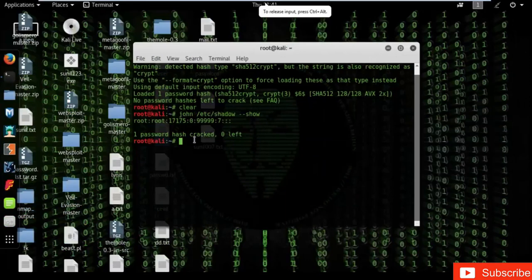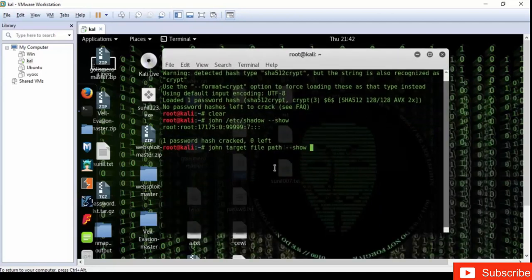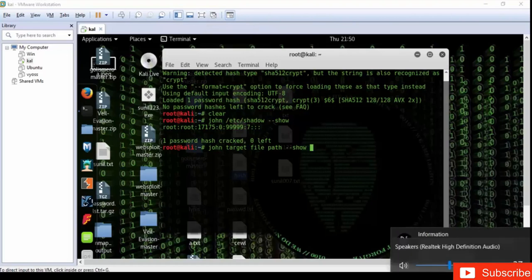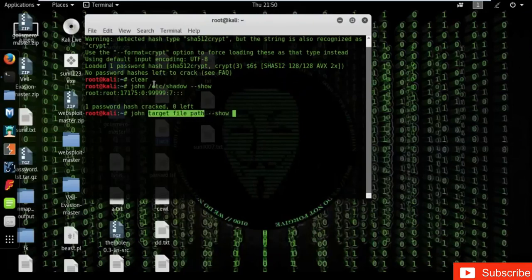So the simple command is john space the target file path and --show, which is your raw command to crack hashes of any password file. You just have to type john, the target file path that I have used here, /etc/shadow, and the final one is --show, which we have used to display the passwords inside the terminal.